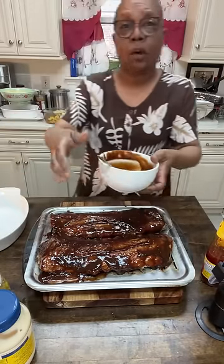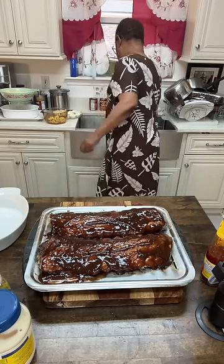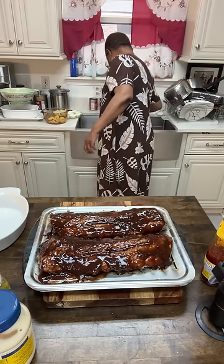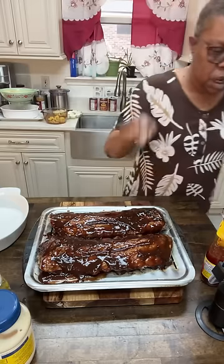Okay, so these go back in the oven uncovered. I'm going to be passing stuff to Cal to put back up for me, y'all. All right. In the oven. Just like that.